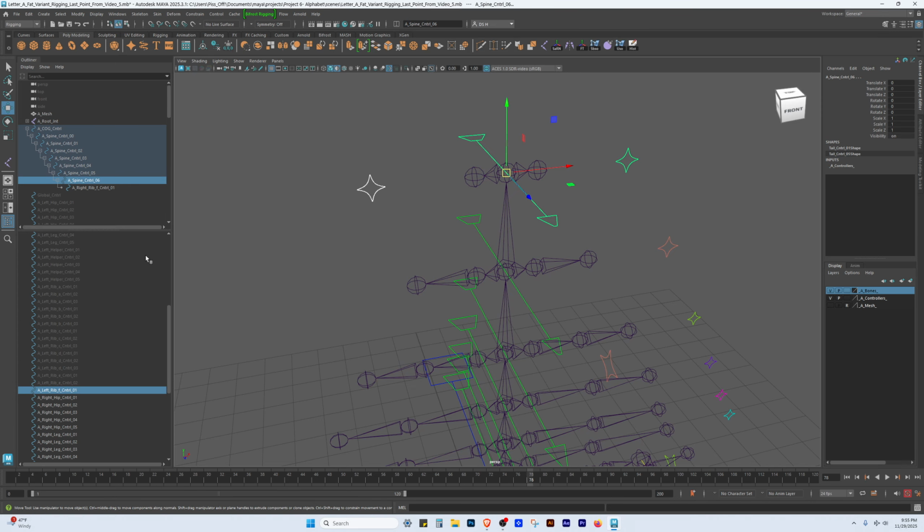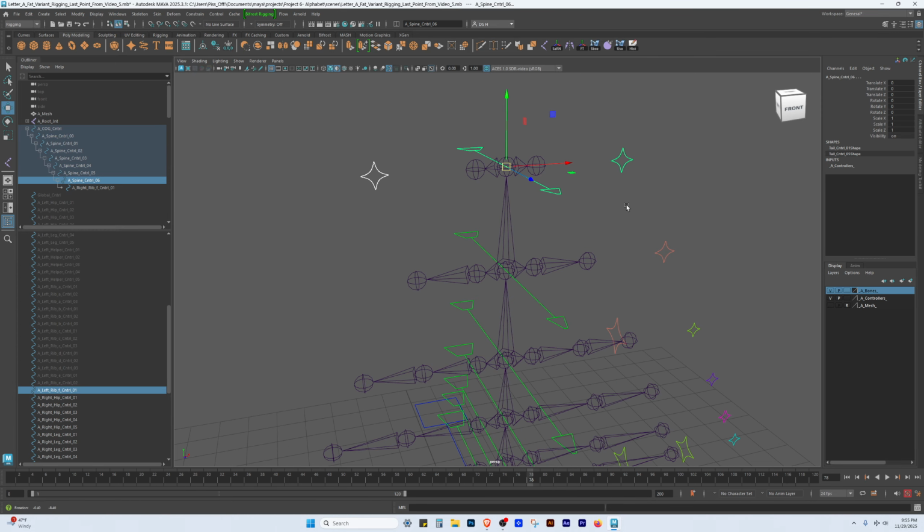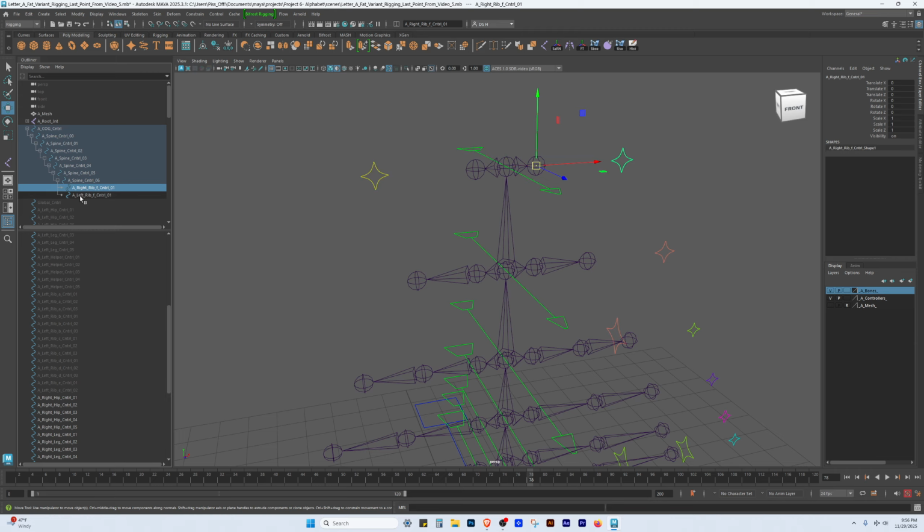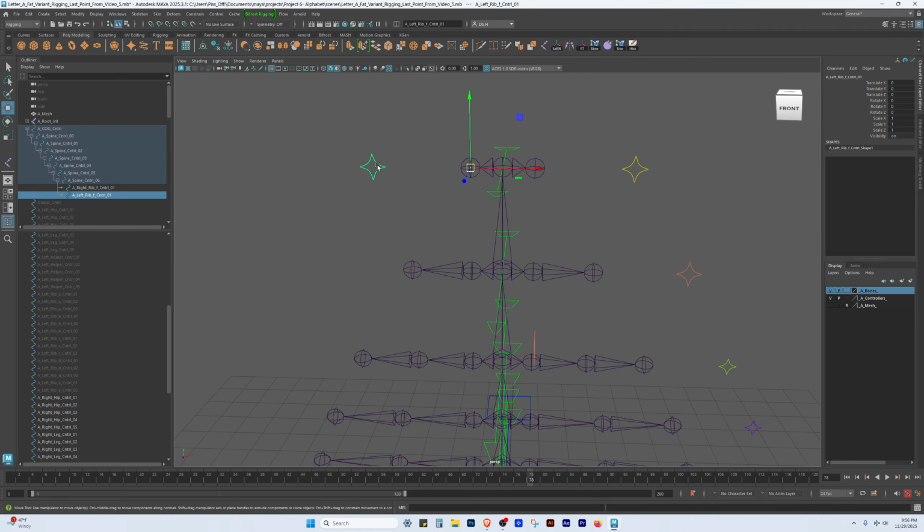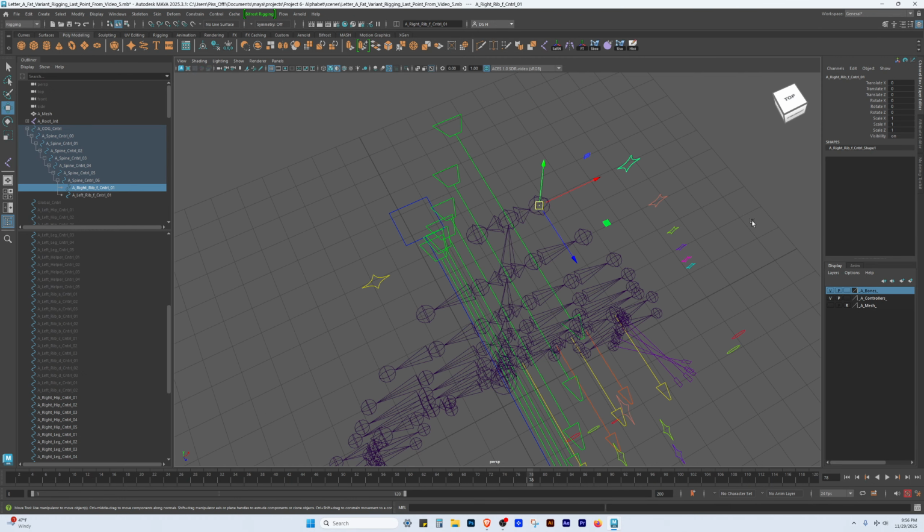That's the reason why I did all those undos, and then press P as in Peter. Bam, see? Now we have spine 6 controller segueing into the right side and also segueing into the left side. See this and this?